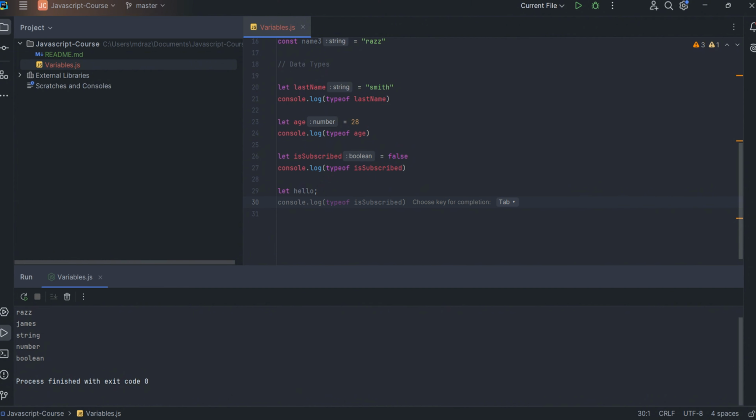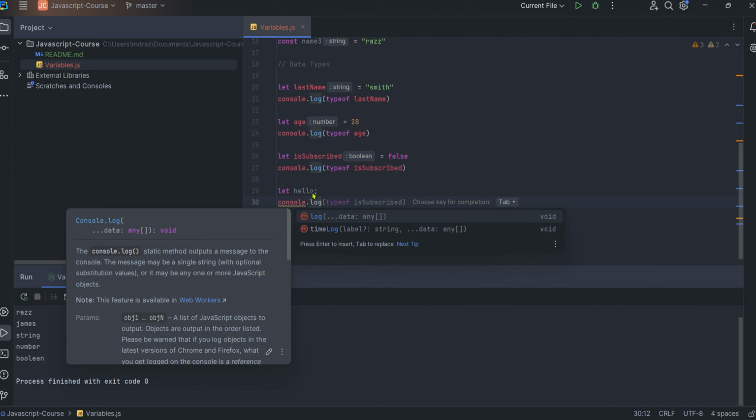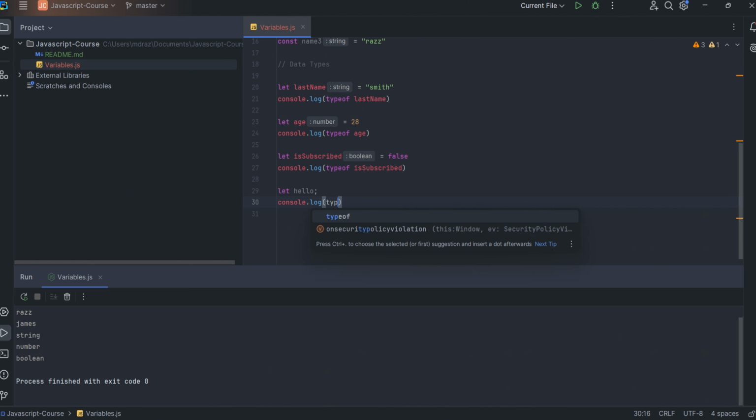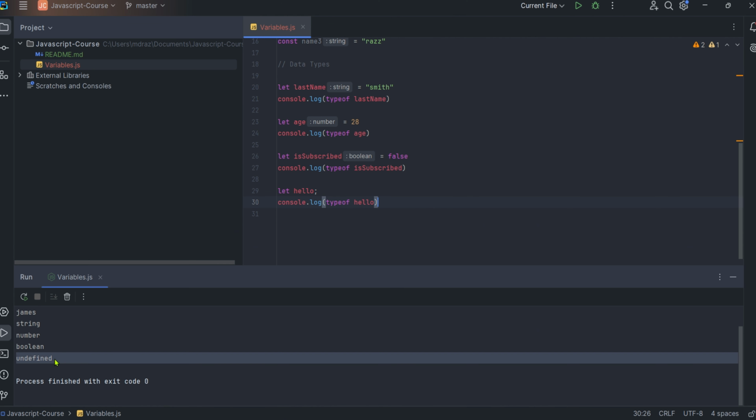Now what we want to do is check what the type of that is, knowing full well that we haven't given it any value. We haven't given it any quotes or numbers or boolean, nothing. So what is the type of this? Let's try and find out. We're going to write typeof, just ignore the auto-completion. It is obviously not giving me the correct one, so I'm just going to type in typeof hello. I just want you to pause and think, what will be the type of this variable, knowing full well that there isn't any type given at the moment. I'm going to go ahead and run the file. And as you can see here, we're getting a type of undefined.